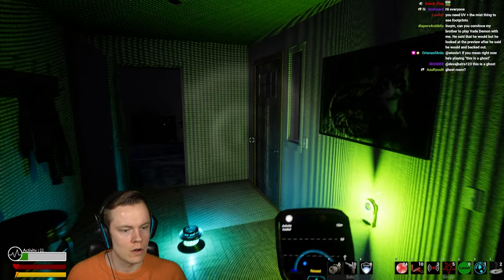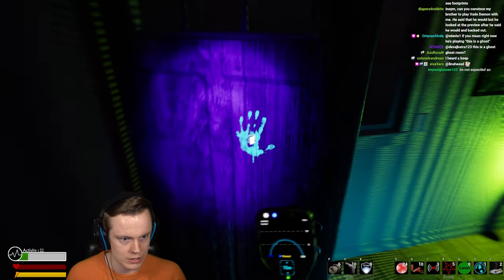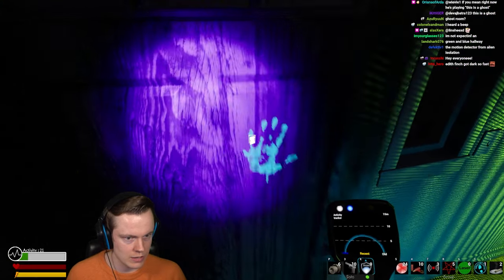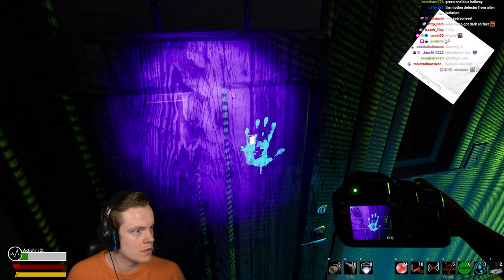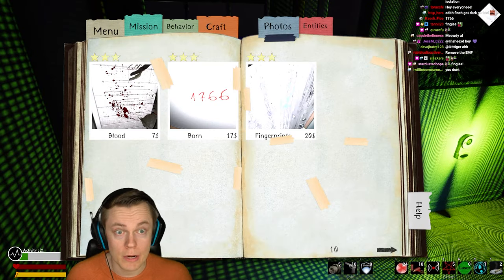Oh, so now I can get... There you go! I right-click this? How do I right-click this? Do I just take a photo of this? How do I acknowledge the game that I know that this exists? I'm just gonna take a photo. There you go, fingerprint! Okay, so we got a fingerprints ghost, and we got 20 bucks for that!